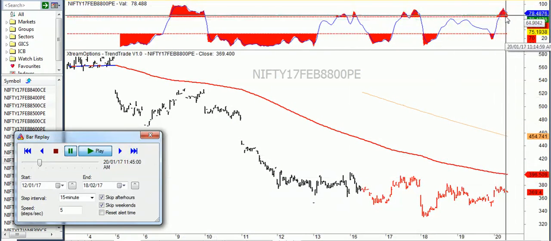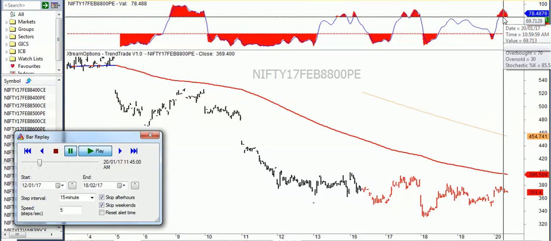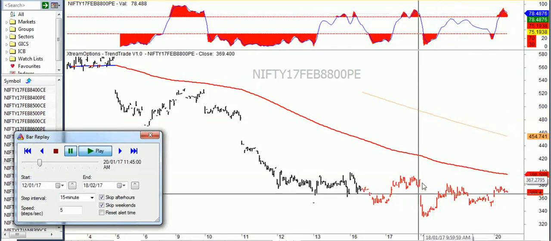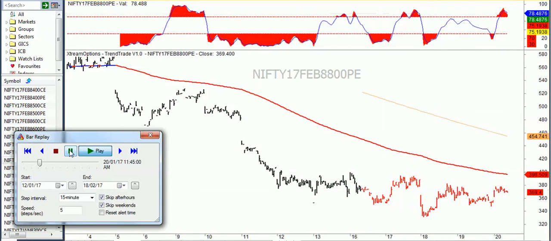Again, a portion of it has gone into the bought region, but we will not enter any more trade here. We will wait for the price to stabilize or go a little higher, because we've already entered at the same price before, here at this particular point.